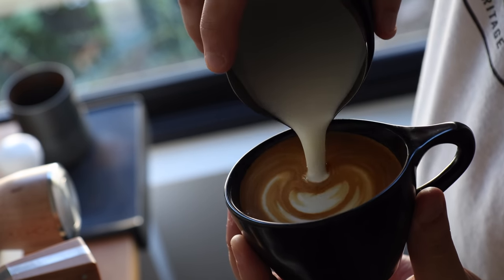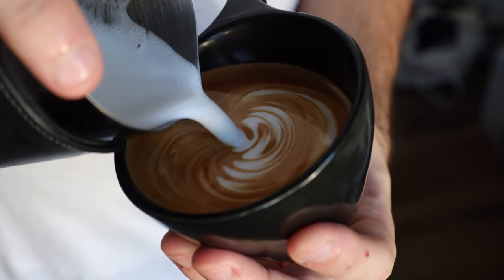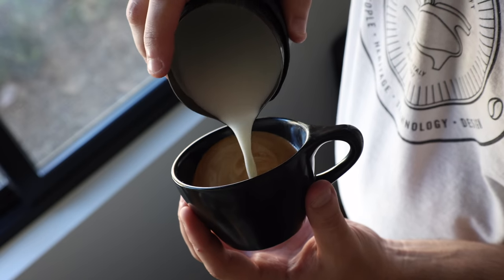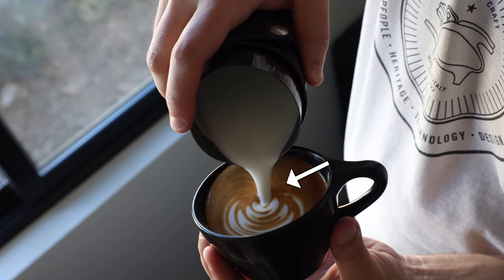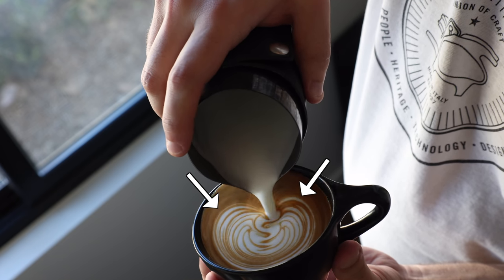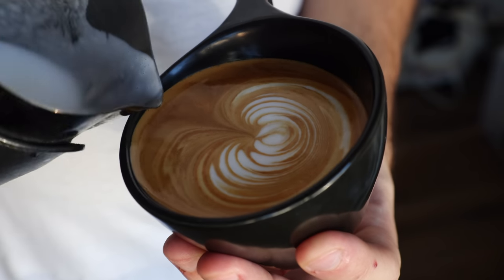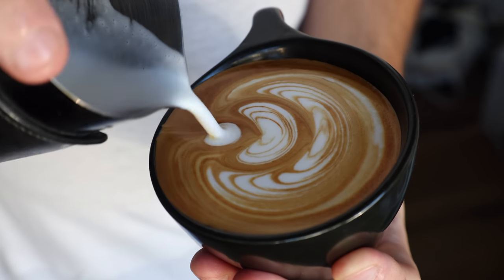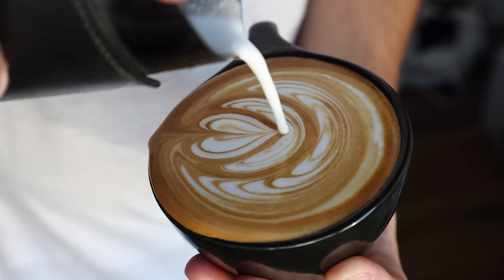This comes into play in a lot of designs. It goes without saying in the tulip, as you need to push each stack as you make another, but places where it doesn't feel as instinctual, like during rippled bases and rosettas — both of which start in the same way. The entry push, then you begin to ripple. As the design reaches the tip of your pitcher, you'll need to push forward gently to get the design to widen and begin to wrap around the sides of your cup. If you're doing a rosetta, you then begin to pull back. For a rippled base, you'll want to stop with enough room to add in whatever other stacks or designs you're adding on top, and each of these additions should also be pushed into the center, further causing the ripples to wrap and fill the space in your cup.